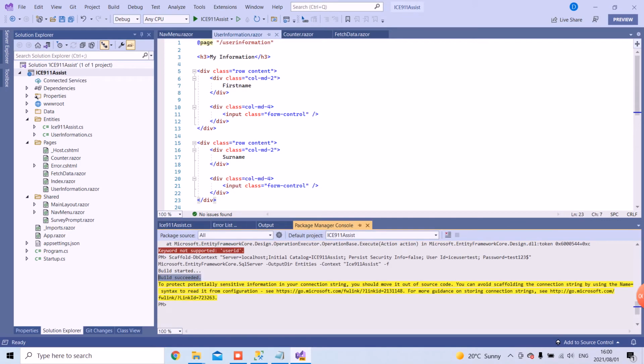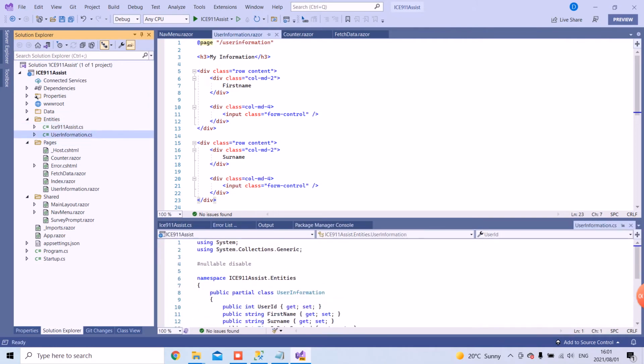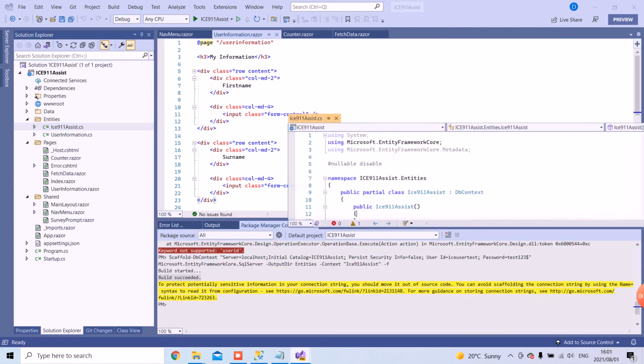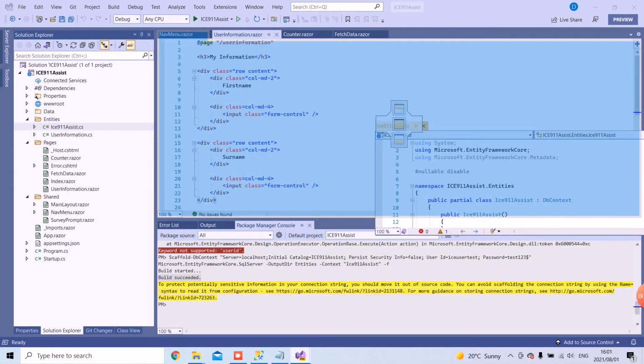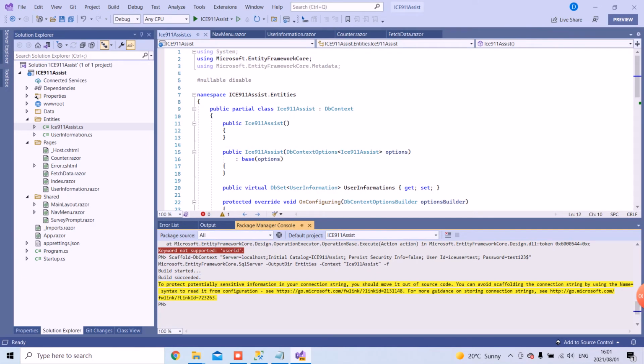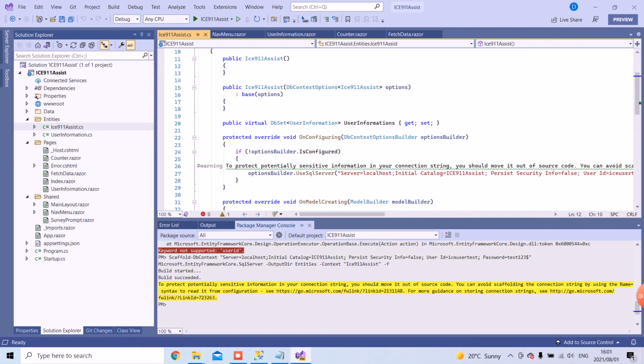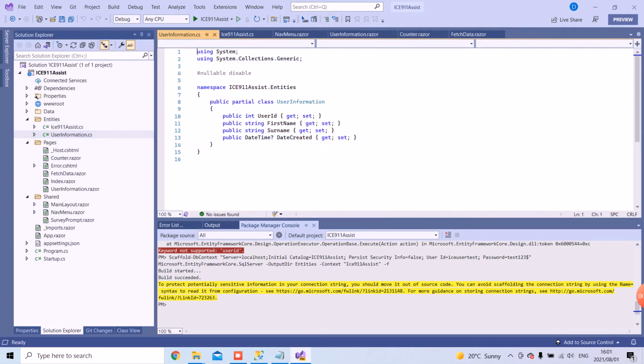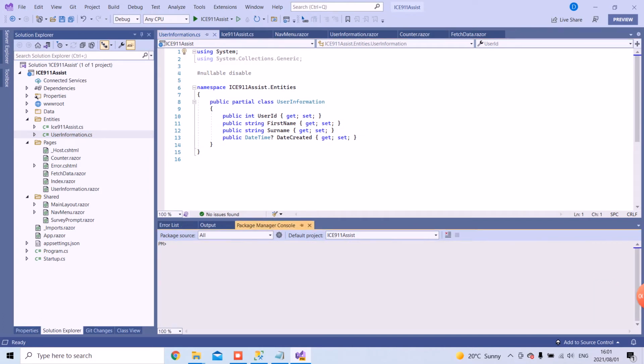So if you look here, this popped up after it built. Why is this file here? Okay, so this popped up here. That's the database context, which contains all the entities modeled from the database, the ERM, the entity relationship model. If you go here, that's the table that we created. Just going to clear this and just minimize it.